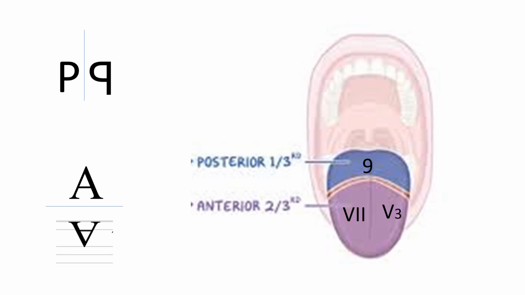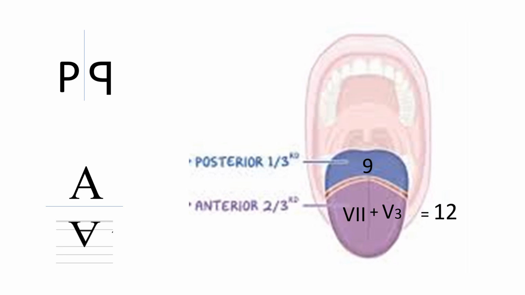Now we focus on the anterior 2/3 of the tongue. So we use the 2/3 to help us remember the innervation to the 2/3. So the 2 of 2/3 I wrote in Roman numerals, and then the third part I wrote in Arabic numerals. So now it reads 7 on the left and it reads V3 on the right. V3 is the mandibular division of the trigeminal nerve, cranial nerve number 5, while 7, cranial nerve number 7, is the facial nerve. Cranial nerve 7 carries taste sensation to the anterior 2/3 of the tongue via the chorda tympani.